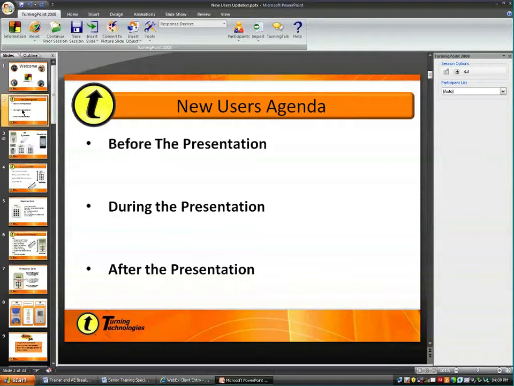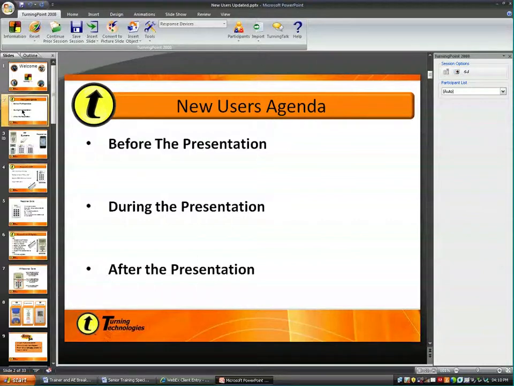Now, if you don't have the CD, you can go ahead and install the software directly from our website, which is turningtechnologies.com. The reason I'm mentioning all this is that it is completely 100% necessary to have TurningPoint installed to both create a presentation as well as run a presentation. If we don't have TurningPoint installed, we do not have any interactive slides. If we don't have TurningPoint installed, we're not going to have an interactive presentation. Okay, so TurningPoint must be installed to both create a presentation as well as run it.